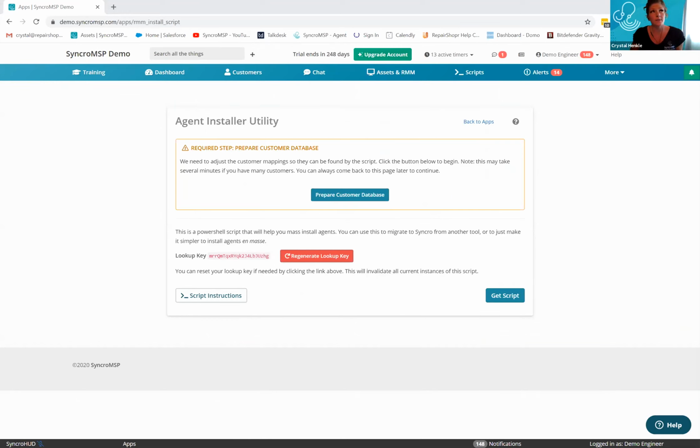The other one I was just going to answer real quick. Is it possible to have time tracking auto start when creating a new ticket? Currently that's an active feature request. We do have an amazing PowerShell module. So if for any reason you had a scenario where there was an alert for low hard drive space, you could have that create a ticket and you could use a script to just add time to that ticket automatically, but starting the timer automatically is on the feature request list.